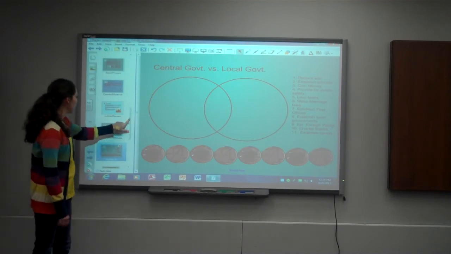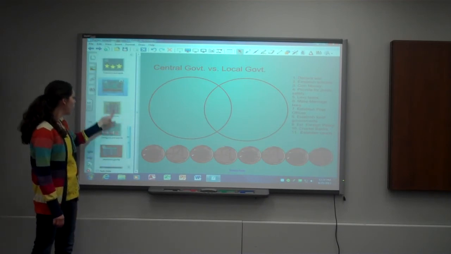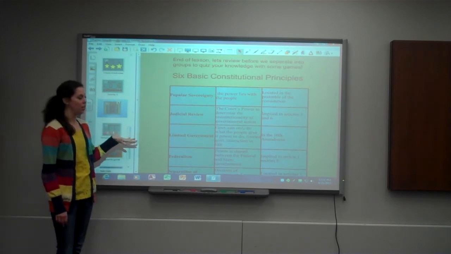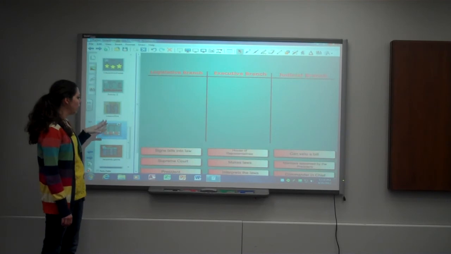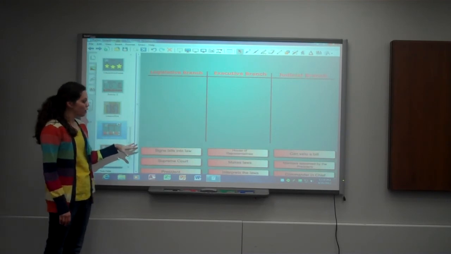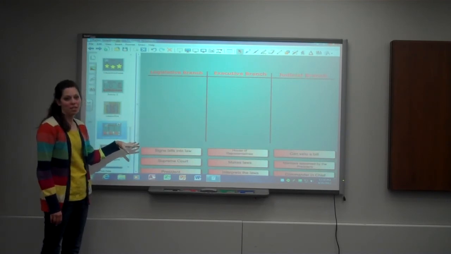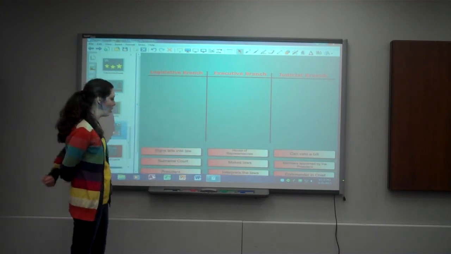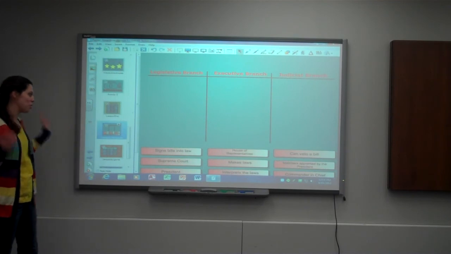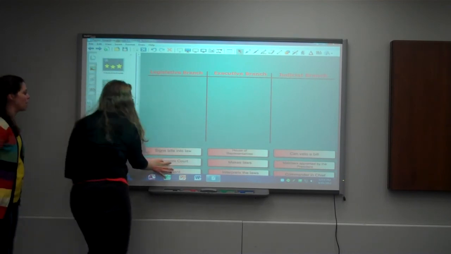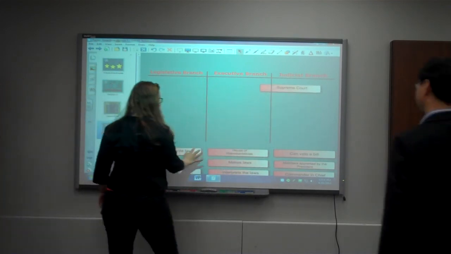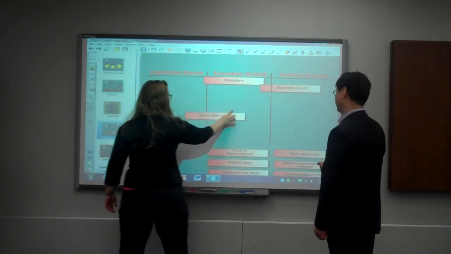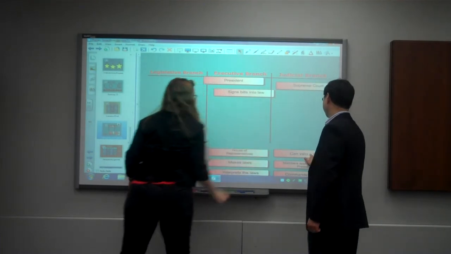Okay. And then I was going to go over them one more time. This is the end of the lesson. And then I had one quiz. Do you guys want to come up and try some of these? These are the three branches of the government, and then these are powers. Kind of like what you did before, but they're already picked out for you. This one's a lot easier than the other one.